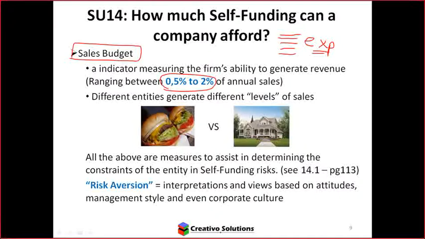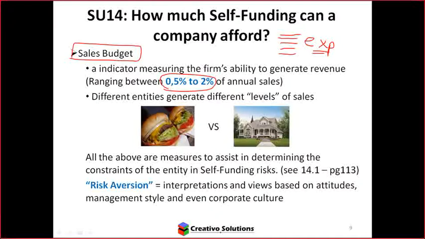So the level of sales will also affect the business because, do you agree, selling burgers will have more cost than selling houses? Yes. So operational costs are going to be greater for a burger business than an estate agent. The expenses for an estate agent would be limited, because an estate agency would be mainly a service, rather than actually selling burgers.